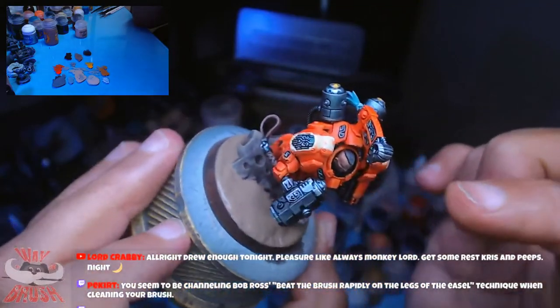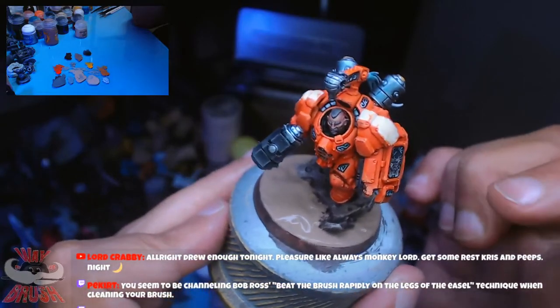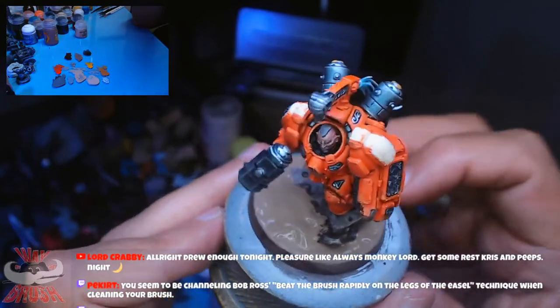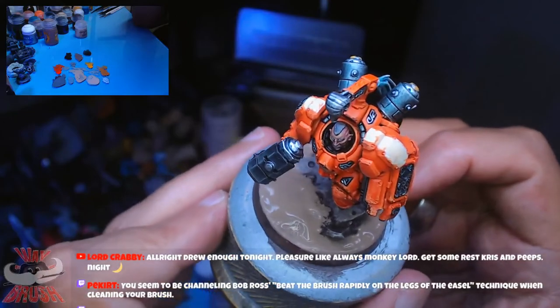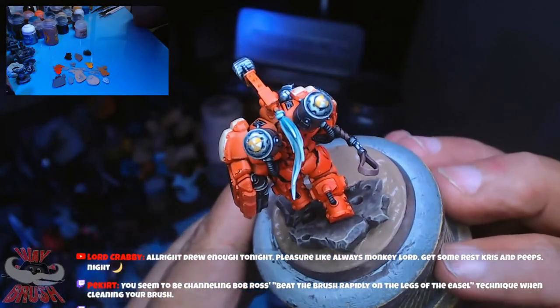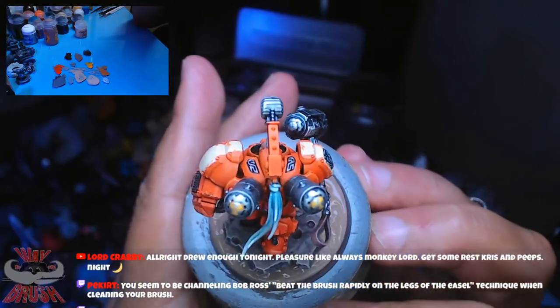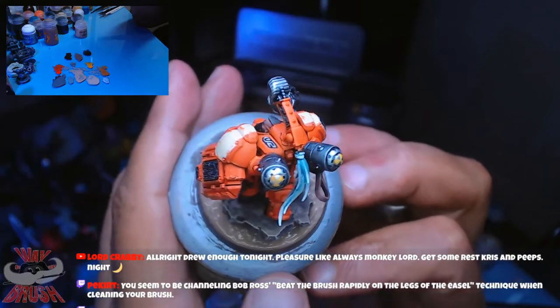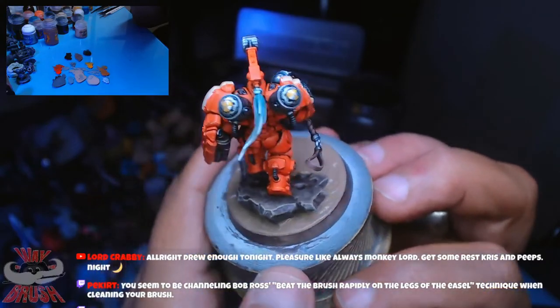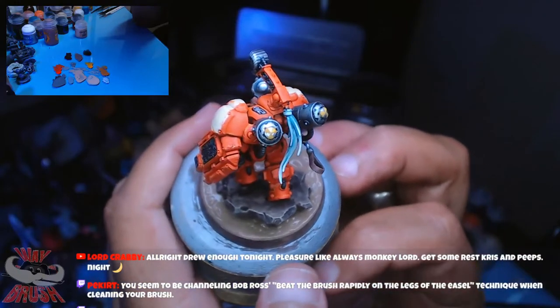We got the shoulder league symbol laid out. We got the base. Was that it? Oh, we did the nuclear markings on the canisters. It's kind of hard to see there. Just for gigs, right? It's just for gigs.